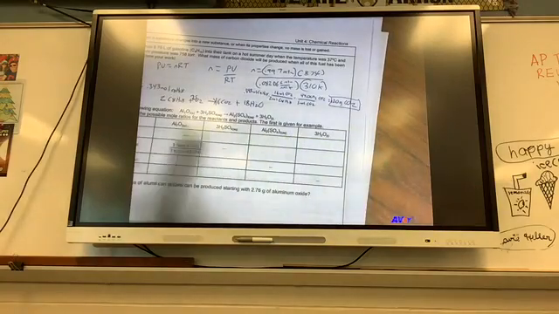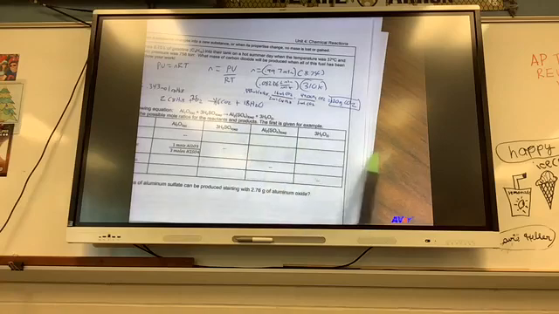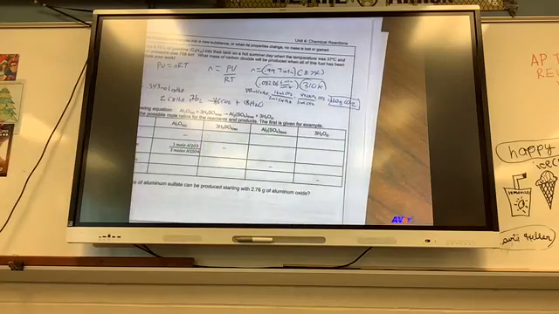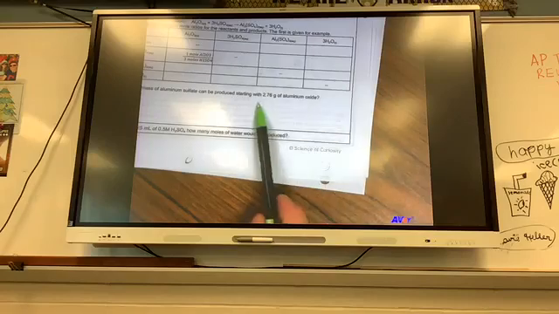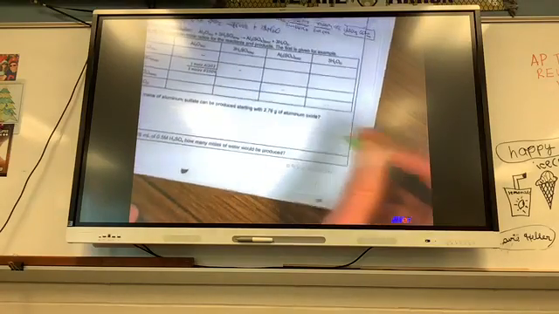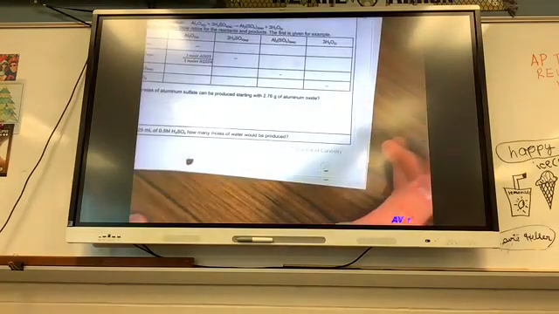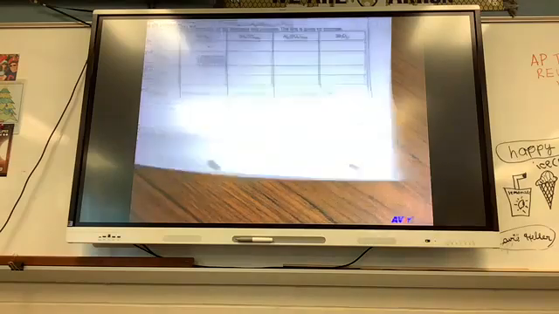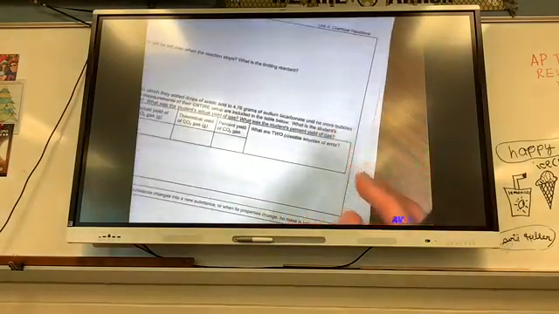Given the following equation, list all possible mole ratios for reactants and products. The first is given for example. So for Al2, do we need to do this? We know mole ratios, right? What mass of aluminum sulfate can be produced with 2.76 grams of aluminum oxide? Are we good with stoic? Can we keep going? Yeah. Okay. Let's keep going. So more stoic.